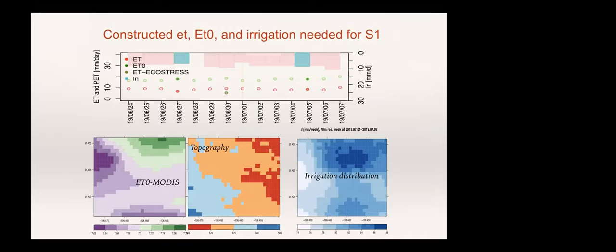Some other results of that is, for example, if we assume that today is 1st of July 2019, then the only information we have for the following week is the precipitation, which is pretty accurate in most parts of the world. And with that, I can predict the amount of irrigation for compensation of lack of rain, also ET and ET0. This is done using random forest-like machine learning techniques. Also, the data is downscaled, as I mentioned, into just the farm to show where this irrigation needs to be distributed.